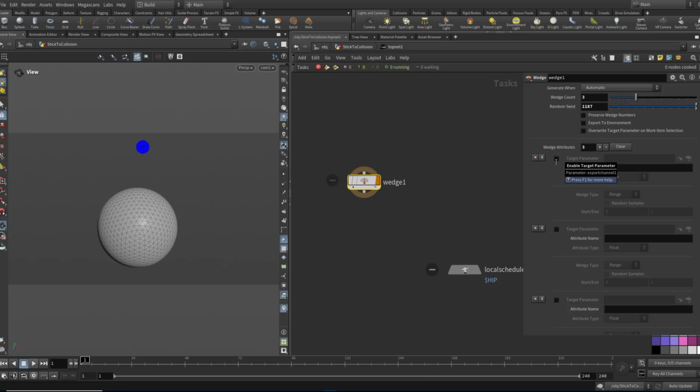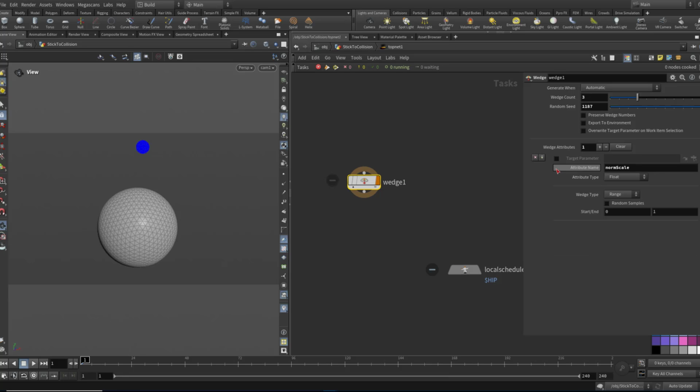So the first thing we want to do is give it a name here. Let's call this norm scale. And then the other one I wanted was tan scale. And I don't need a third one, actually. Oh, that's not true. Let's get rid of that entirely. Yeah, my mistake. When we hit 3 here, we don't want to add the 3 here.